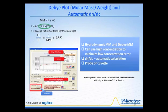Now, the hydrodynamic molar mass is also presented in the table based upon various concentrations, and I'm highlighting that right here under this column. That hydrodynamic molar mass is calculated from the particle size. This is Avogadro's number. Here's the diameter divided by 2, which gives us the radius. That value is cubed, and multiplying that times the density will provide a calculation of the molecular weight.